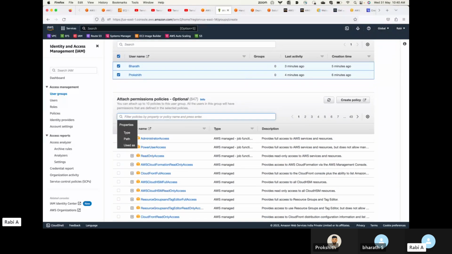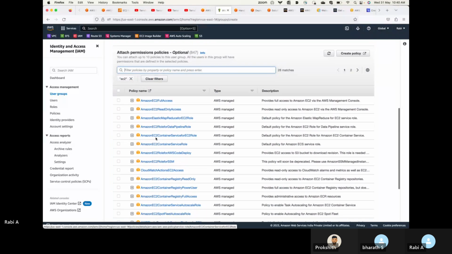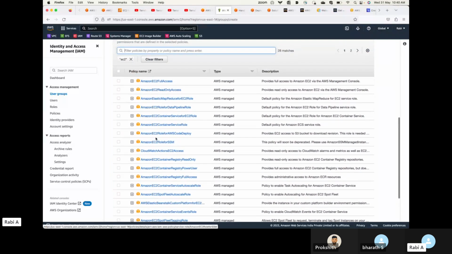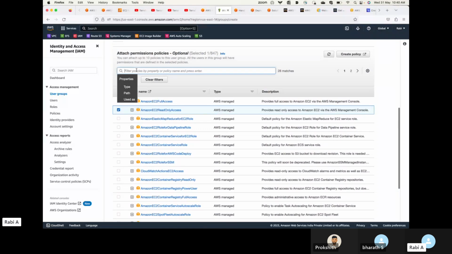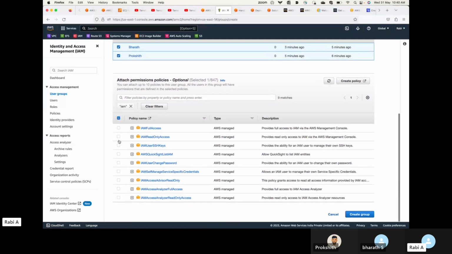So let's say we'll give you EC2 read-only access, and we'll also give you, let's say, IAM read-only access. Okay, so two permissions. One is your EC2 read-only access, and then IAM read-only access.